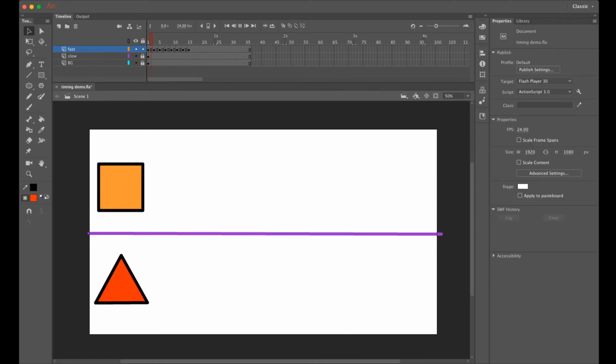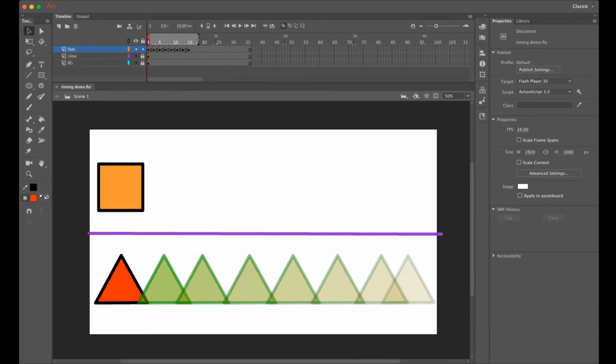And wow, look at that. Now that is a fast triangle. Look at how quickly. Even though I extended the timeline to 36 frames, our triangle only needed about 15 frames to get across. So that is a speedy triangle. The reason it's so fast is because the drawings are so far apart. Since the drawings are far apart, the increments and the spaces between the triangle are wider, so it's getting from left to right quicker.